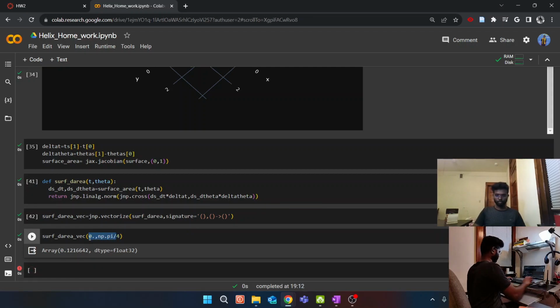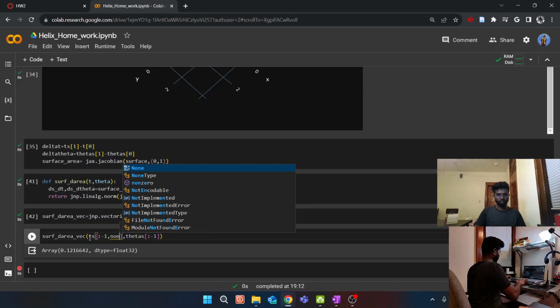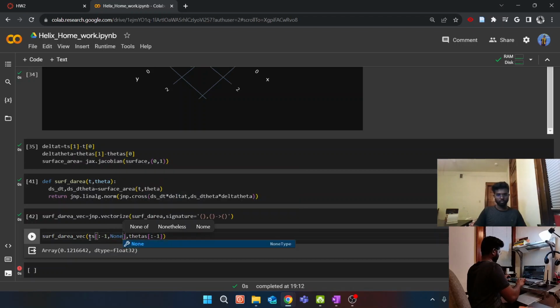So let's put the values of t's and thetas. T's, I just said it is the last value, and thetas, let's put the last value, and again we have to do the broadcasting. None, same thing as before.